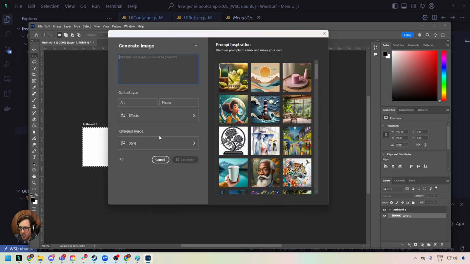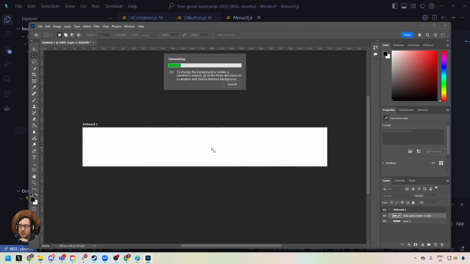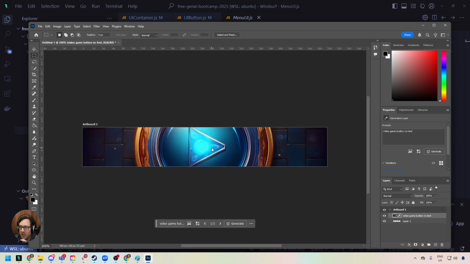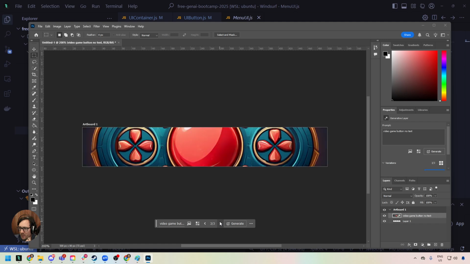I'm going to go down to the generate image over here. Video game button. No text. I don't care. I'm just going to generate it out. Let's see what we get. Terrible. Just awful. Can't do it.